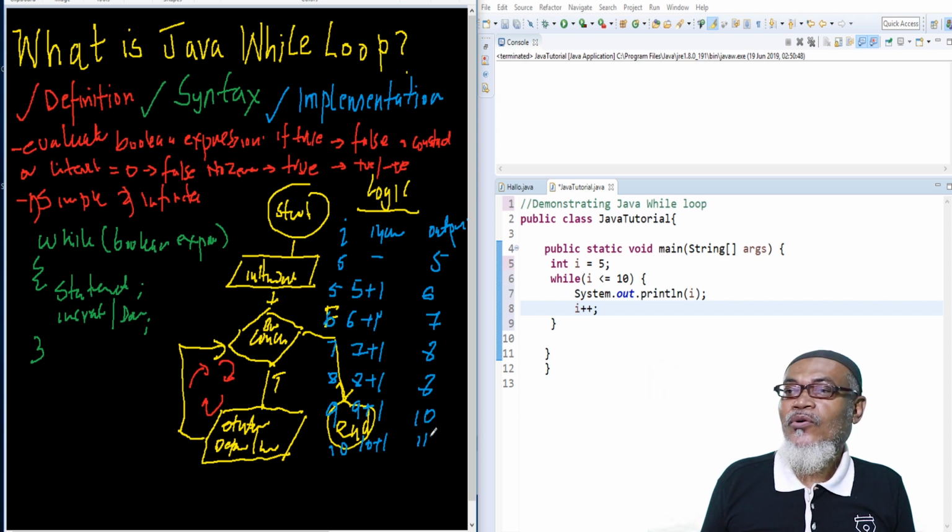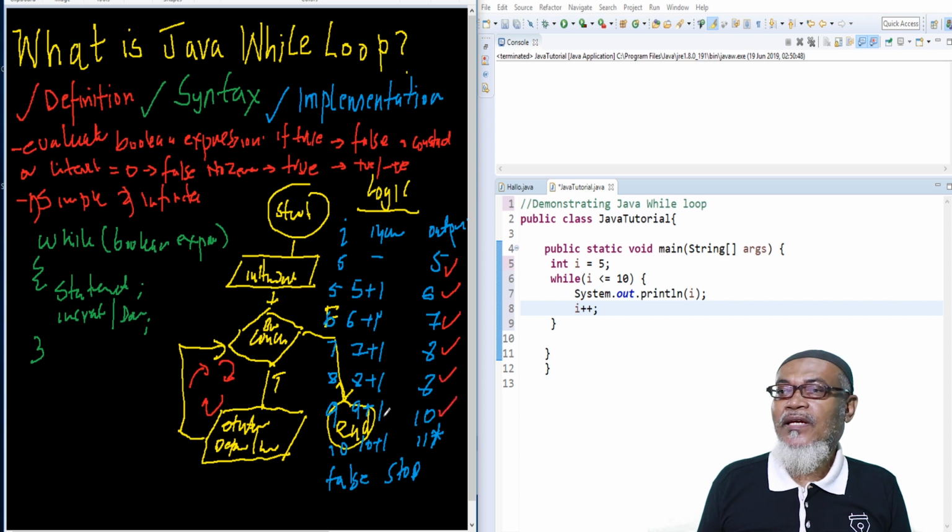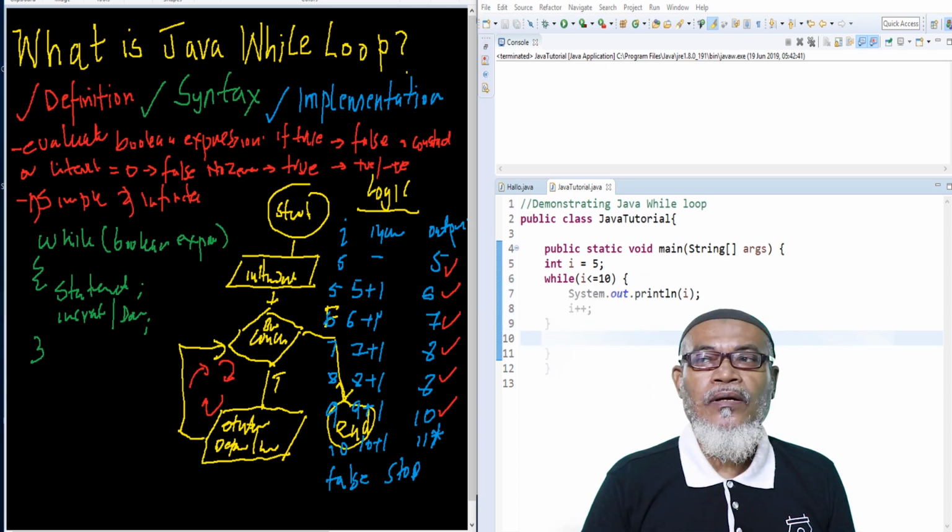We're saying no, so it's not going to print it, and actually the program from here becomes up false, and it's going to stop there. So basically what happens if you run this particular program, it is supposed to give us these values 5, 6, 7, 8, 9 and 10 only. It won't give us 11 because it's going to stop on that particular node.